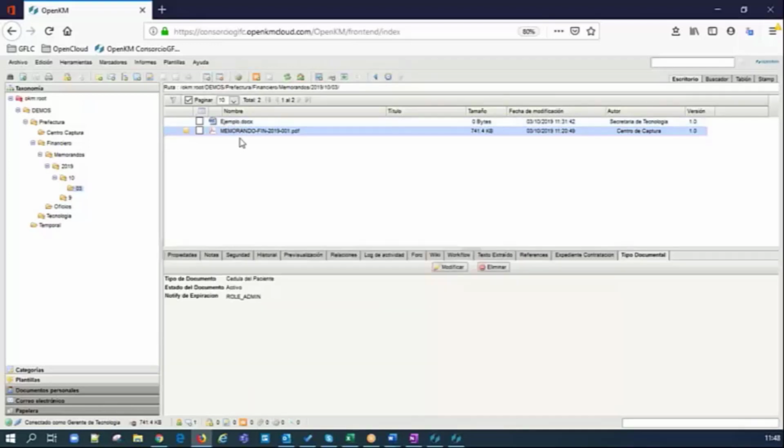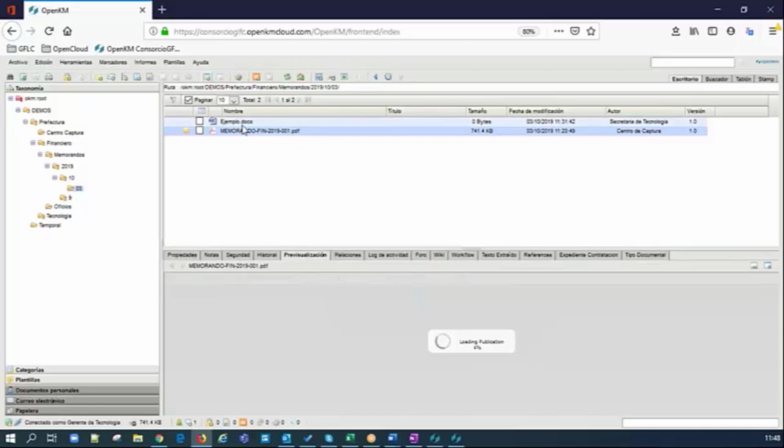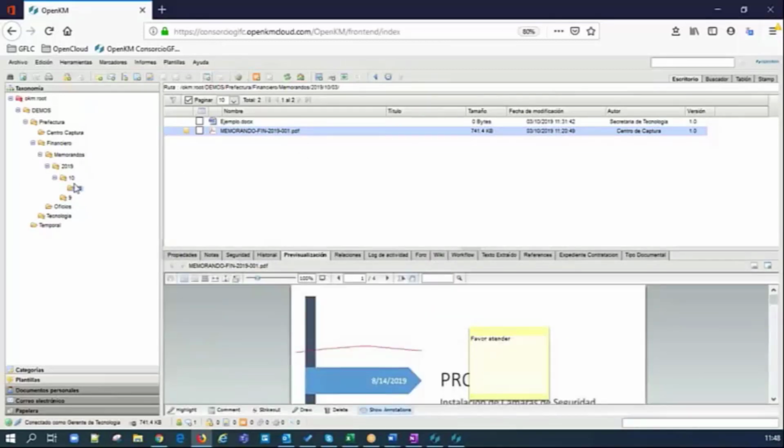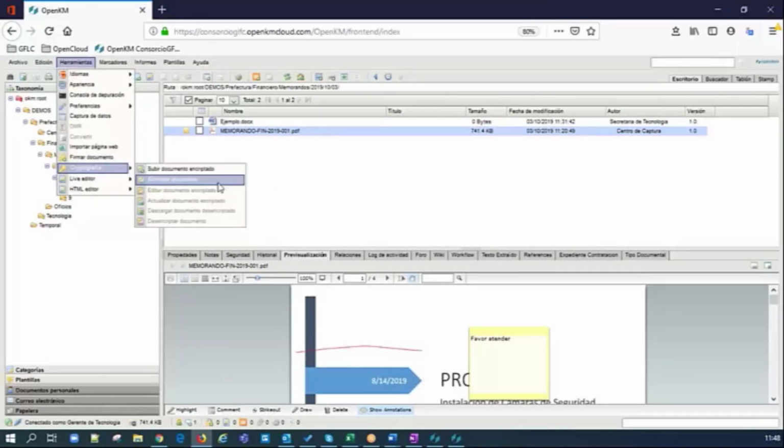We will cover one last feature for this particular demonstration. For this, let us suppose that this particular document, memorandum we have selected, is particularly confidential. With OpenKM, we have the ability to encrypt documentation on the system. Once encrypted, even if the document is exported from the system, emailed, or copied to a flash drive, the document will not be able to be opened without the key. This is the end of our workflow demonstration for this demo.